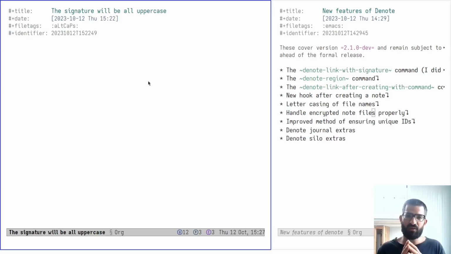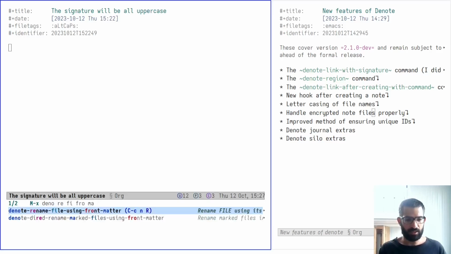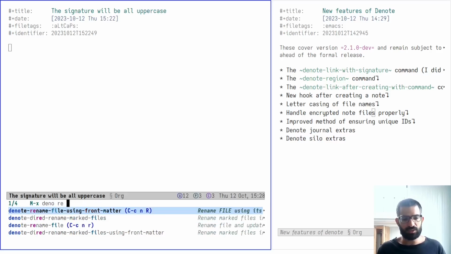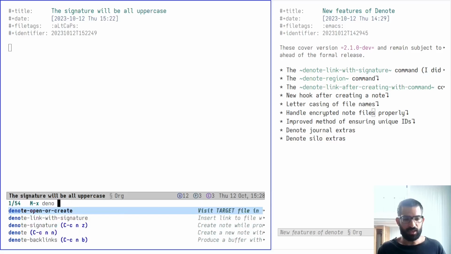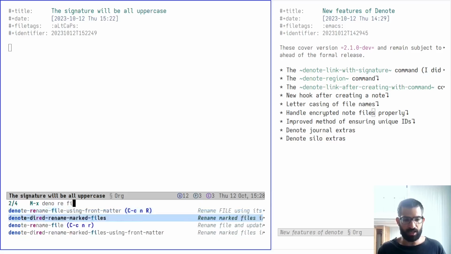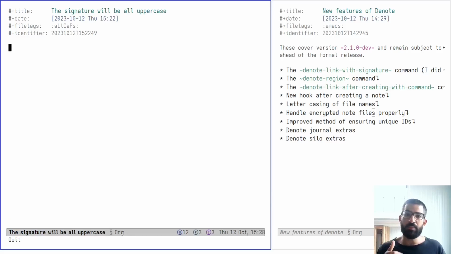When you are in a file like this, there are lots of commands that can rename this file, such as the denote rename file front matter, rename file using its front matter. Okay, you can use that, for example, or you can use the standard denote rename file command. This one. There are commands that do renaming manually.